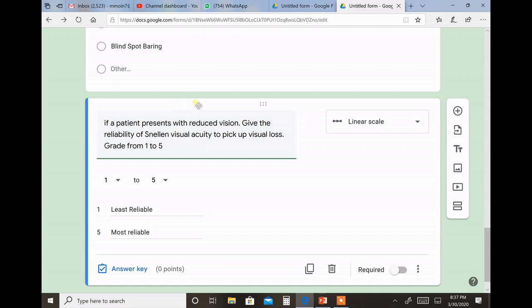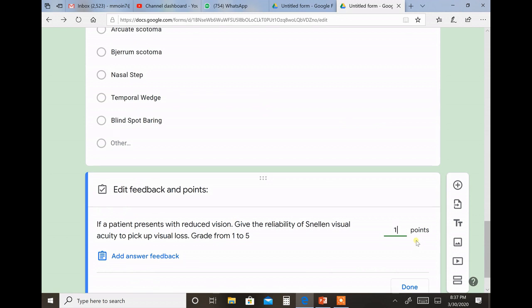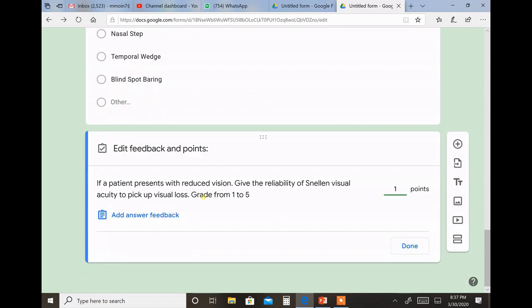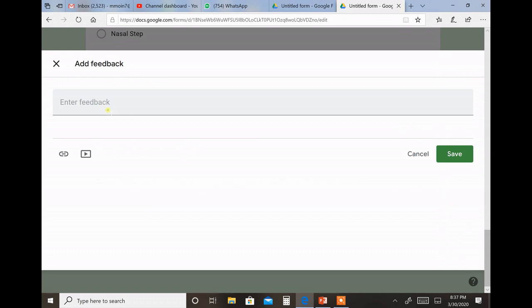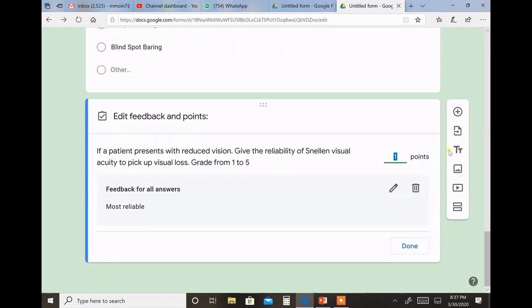So you can give it like this, and I can give the answer key. So I can give it 1 point and answer feedback, it is most reliable. So this is the answer for this.